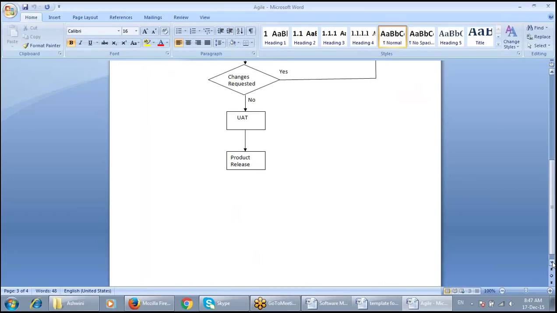Now the question I want to ask is, we've discussed about 5 models now. We've discussed the waterfall, the prototype, spiral, V model and Agile.